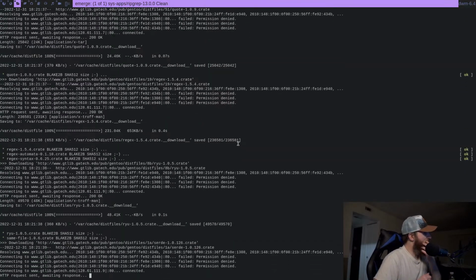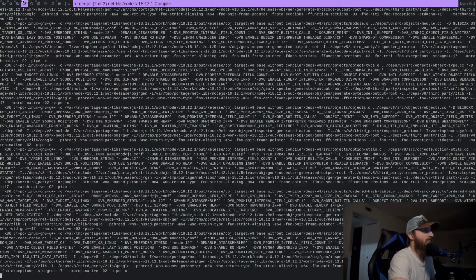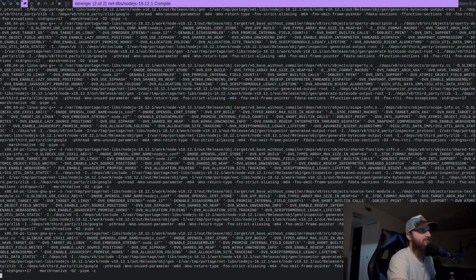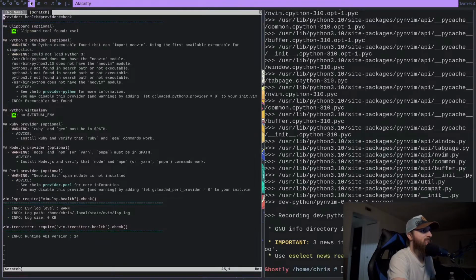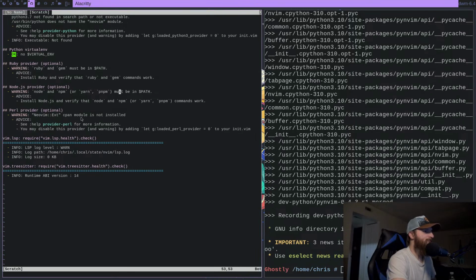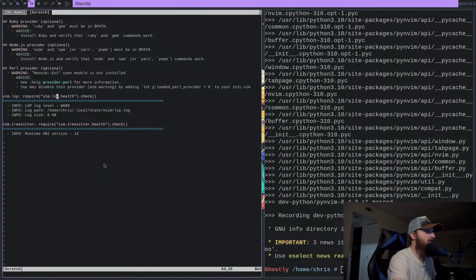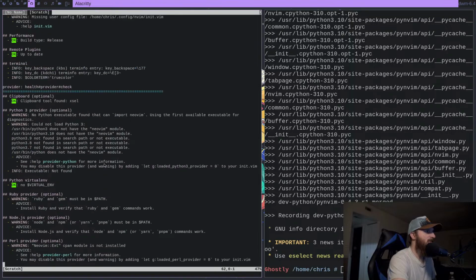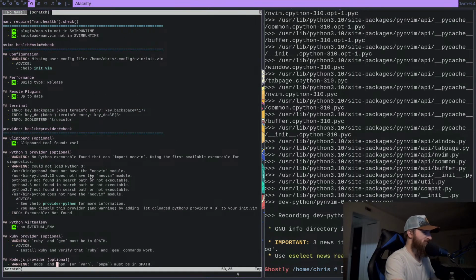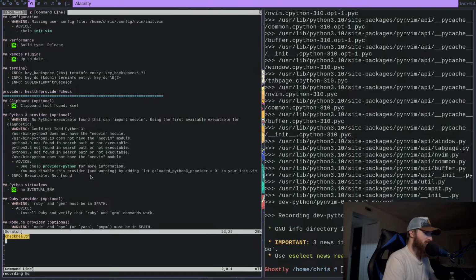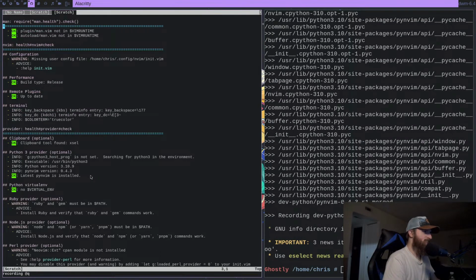And then Node.js should be almost done too. So there's Node.js, and the Python stuff is almost done as well. That should be almost it.